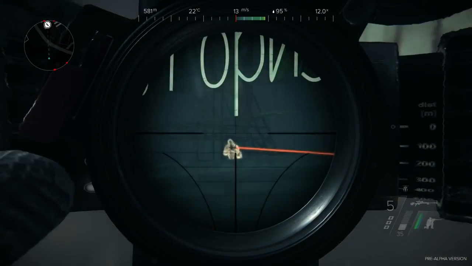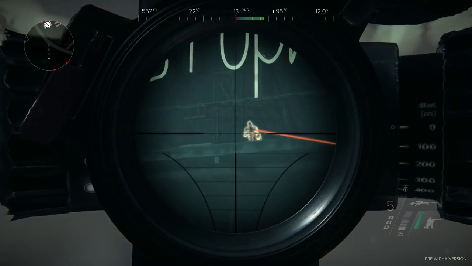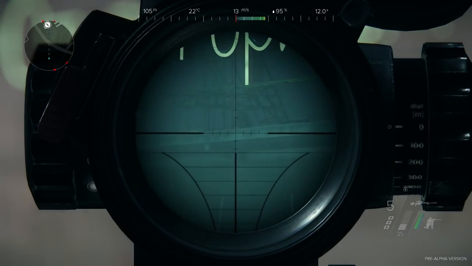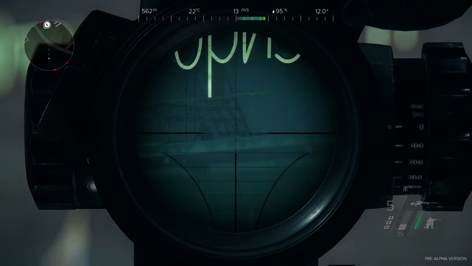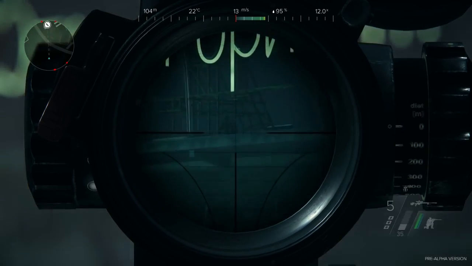So let me explain to you our sniping system. This is your rangefinder. He's about 100 meters away, a little over 100 meters. This is the air temperature. This will affect the flight of your bullet. This is the wind, which obviously affects the flight of your bullet. This is the humidity. It will also affect the flight of your bullet. And this is the magnification. This will change based on what you've crafted for your scope.